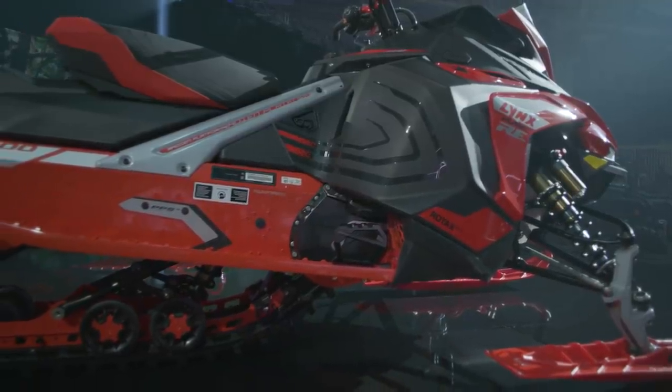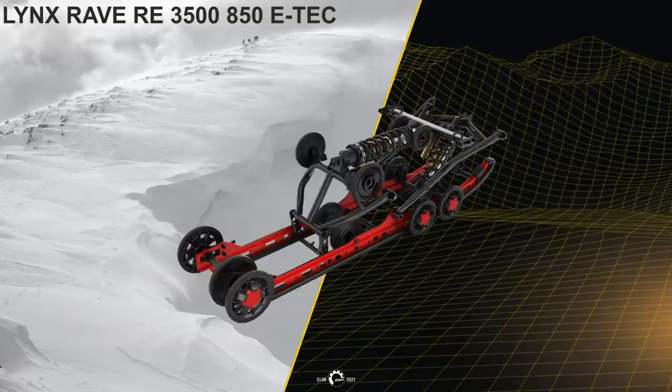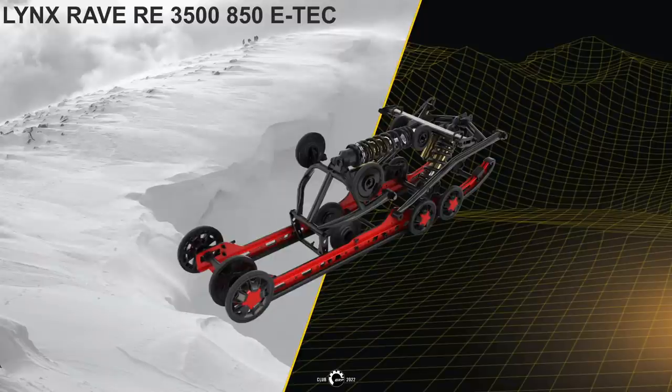More control weight transfer guarantees explosive acceleration. KYB Pro 46 Kashima coated shocks with stiffer calibration feature a massive 46 mm piston diameter in both center and rear shocks. High-low speed clicker adjustment with rebound adjustment and a smaller adjustment step of 8 clicks per full turn. Good bump absorption at high speeds, less vibration and less track noise than the PPS II, and 70% less friction in key joints from the swing arm and rear arm link joints with less rolling resistance.